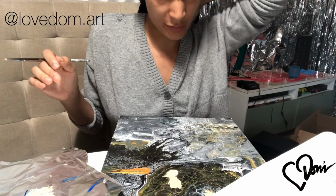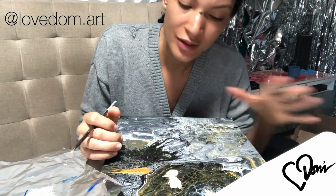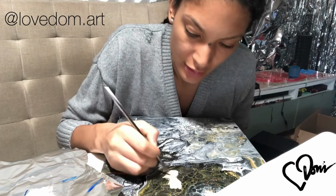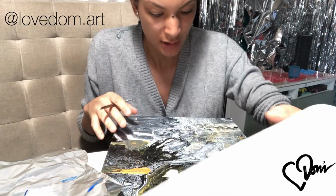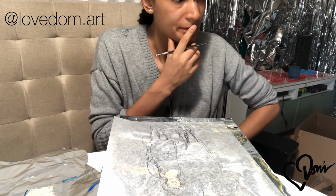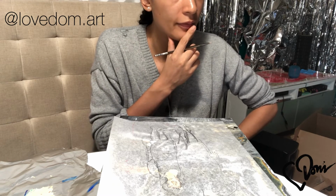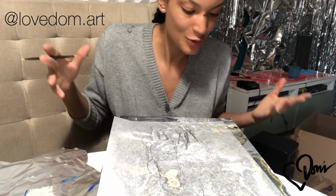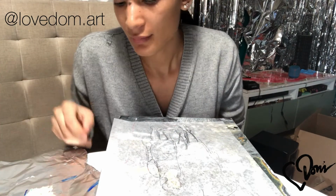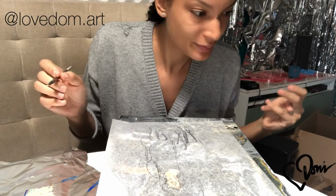And then once it completely dries, it will be very easy to get the features. And once I have the features, again, it gets really simple. It makes my life that much easier. I'm trying to figure out maybe my next canvas I should cover all in tape after I do the drawing and then fluid it. I might have to do that. I never wanted to do that. It's just like, you cover the whole surface because it's enjoyable. But if it's going to make my life a lot easier, then that would be quite helpful. So I'm going to let these two canvases dry.